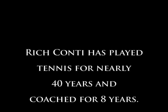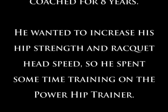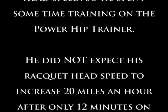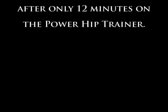Rich Conti has played tennis for nearly 40 years and coached for 8 years. He wanted to increase his hip strength and racket head speed, so he spent some time training on the Power Hip Trainer. He did not expect his racket head speed to increase 20 miles an hour after only 12 minutes on the Power Hip Trainer.